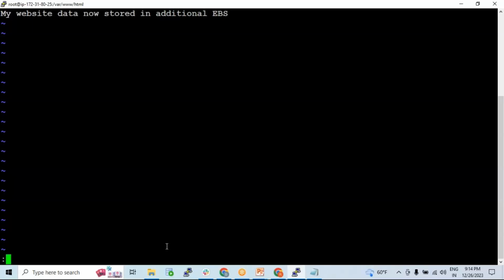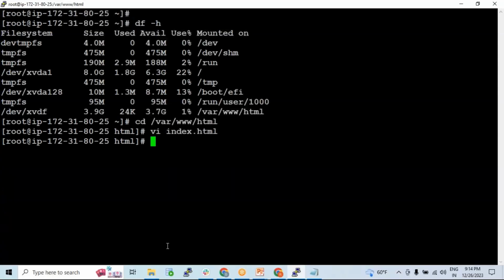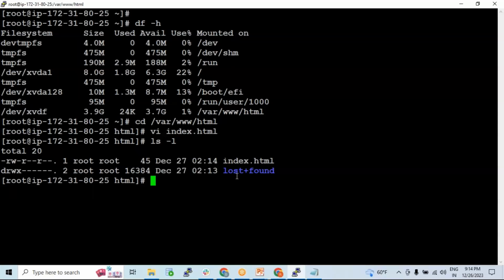I'm just putting some line. Are we good with this? Now, any data that you are keeping in the /var/www/html location is in a different additional EBS volume. So far, so good. That's the best practice that I just followed.